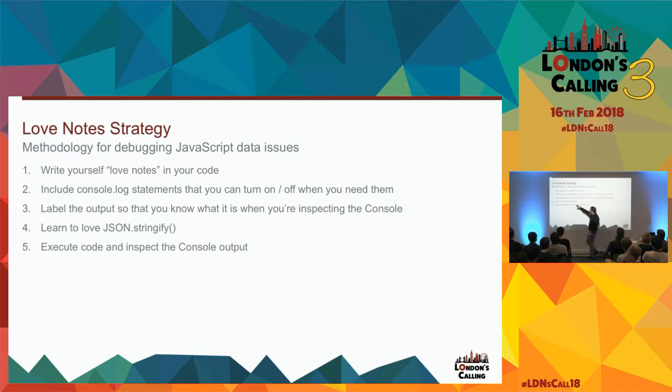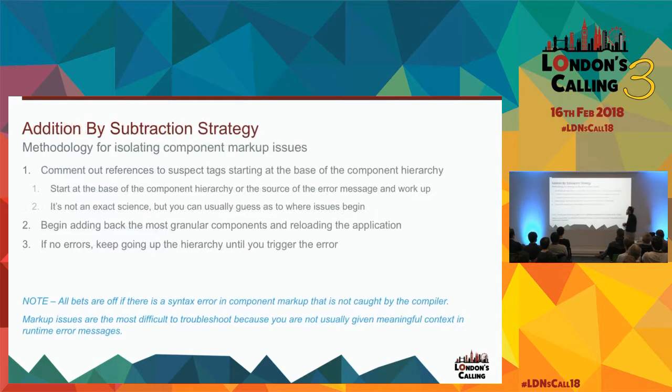Remember this. If you remember one thing from this presentation, remember JSON.stringify. If you're getting objects back from the database, and you try and write them out to the console, it will show object, object. You have to use JSON.stringify, and what it does, it takes your object and turns it into a string that you can then write out to your log.